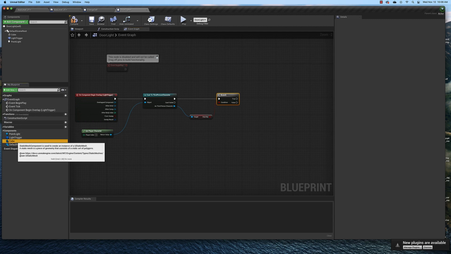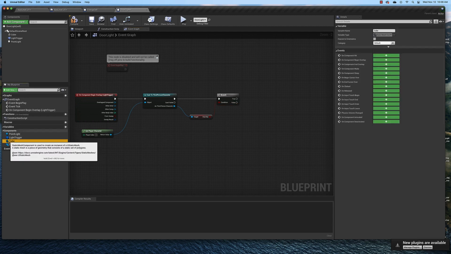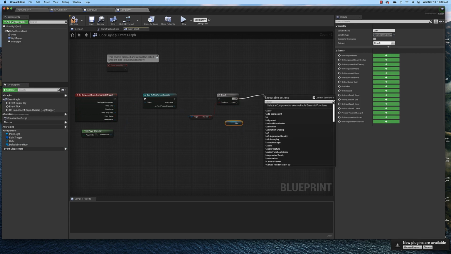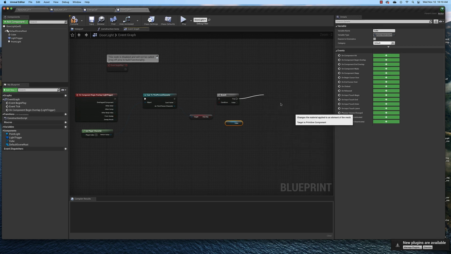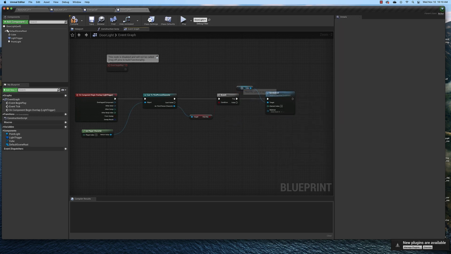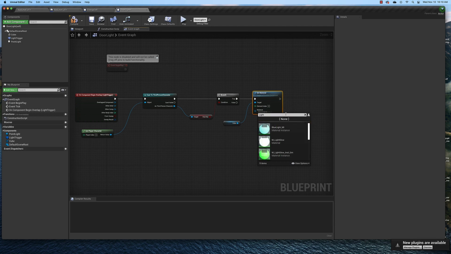So we have a reference to the cube here. So I'm going to drag that out into the slate. We're going to get it. And then there's a function in here called set material, which comes up automatically, that's great, which allows you to set the material for the cube. And I've created a material for the cube, and it is material light glow instance. So if you type in light glow, you will see that it is a green glowing material.